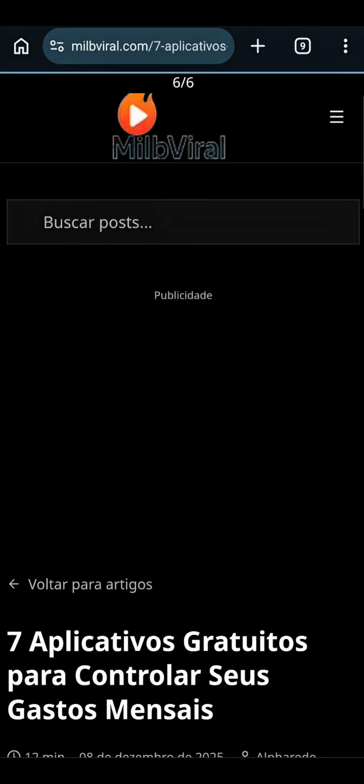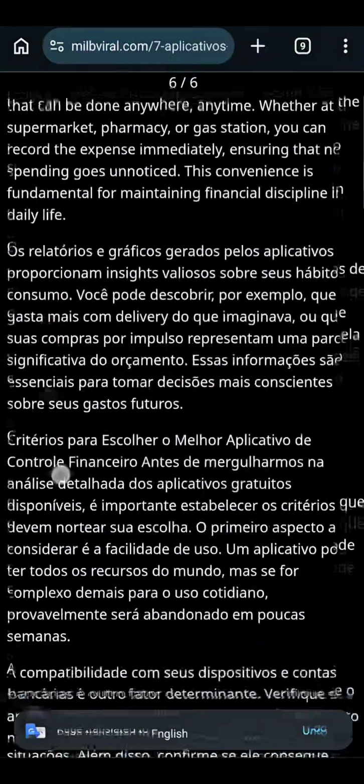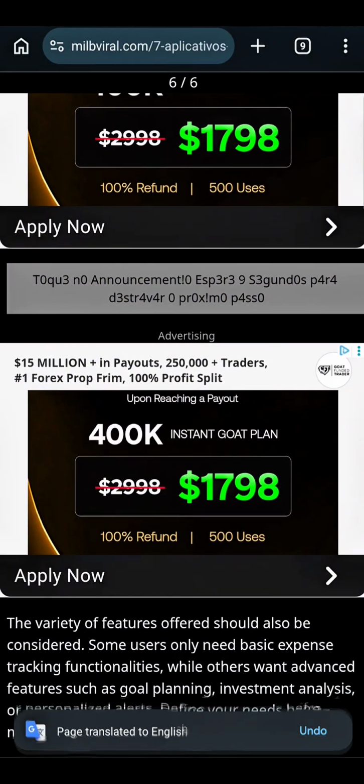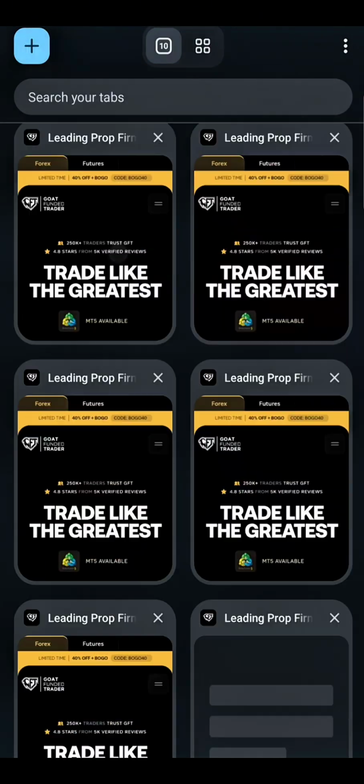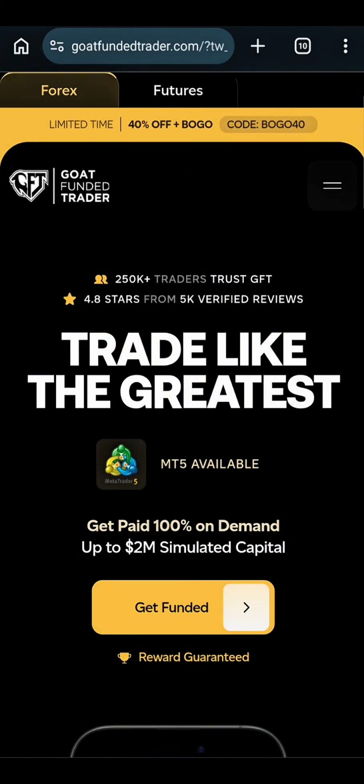So as you can see, we are making progress actually. So yes, you continue, wait, click on ad, and wait for the process to happen.